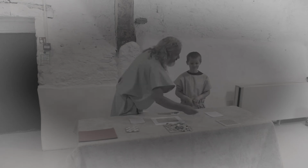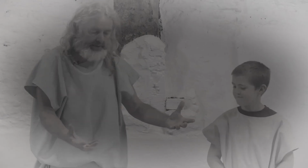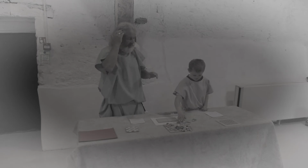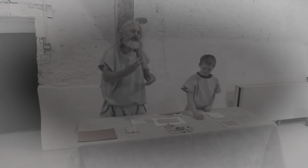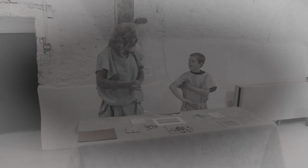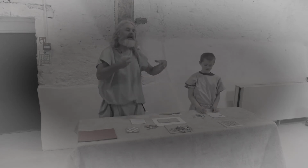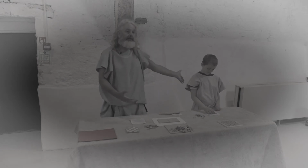Right, let's get started. As you can see, we've got lots of tiles. We can make up our own pattern. So you start making your pattern up, Marcus. You get your tiles, and we're just doing this on paper, so there's no glue or anything like that yet. This is just our practice. You make, what are you going to make, a pattern or a picture or a letter? I think I'm going to make a pattern. You make a pattern, I will make a letter. I will make a letter M for Marcus.